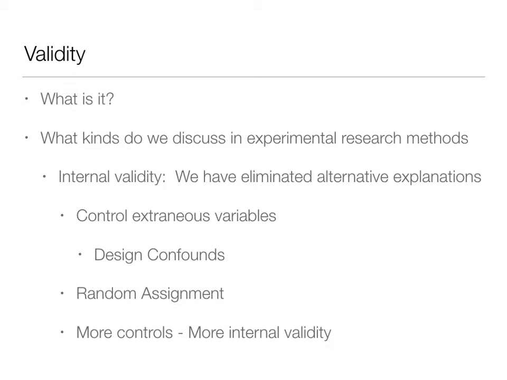So again, internal validity is talking about the explanations of cause and effect. And are we able to say that our independent variable is the cause of the change on our dependent variable, the effect? Or are there other things going on? So our internal validity is, are we able to say that our study was valid inside and that our independent variable caused the change on our dependent variable?